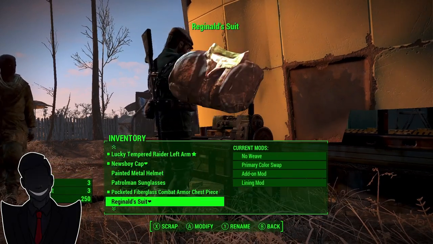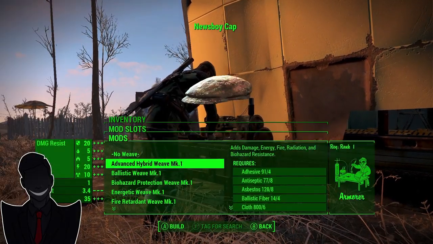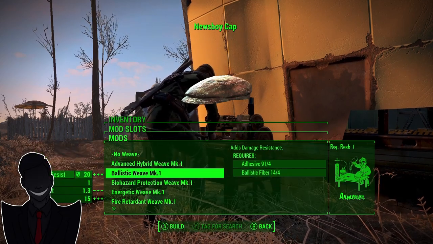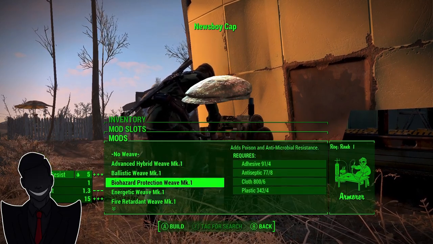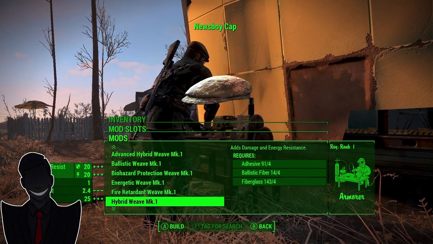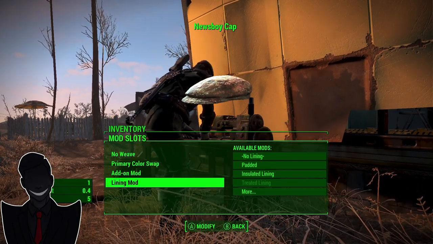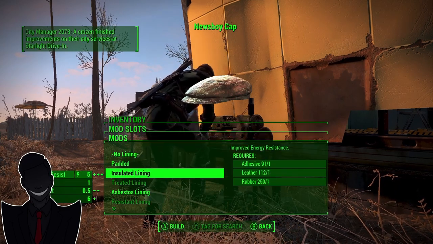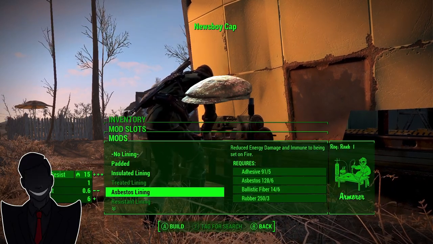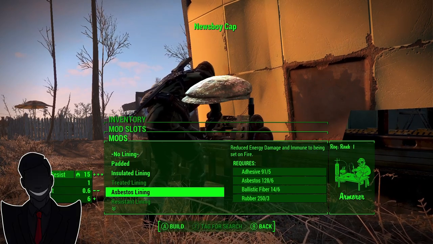I think that was for my newsboy cap. Oh. Advanced weave. Hyper. Okay, I can. Insulated lining. Reduce and immune to being set on fire.